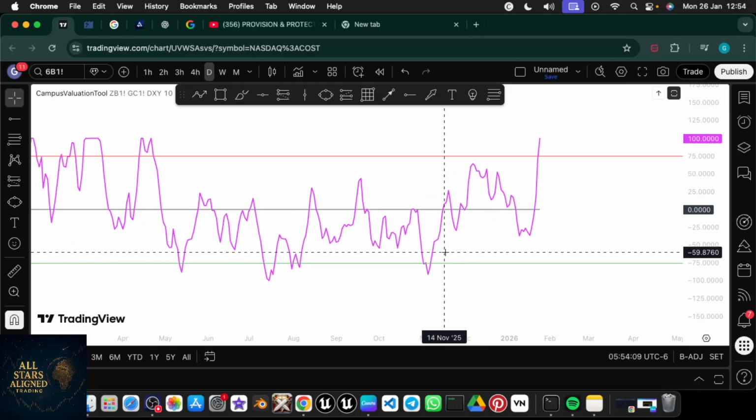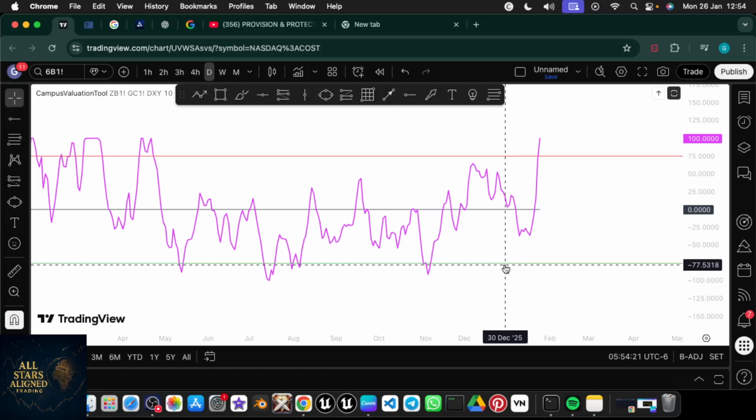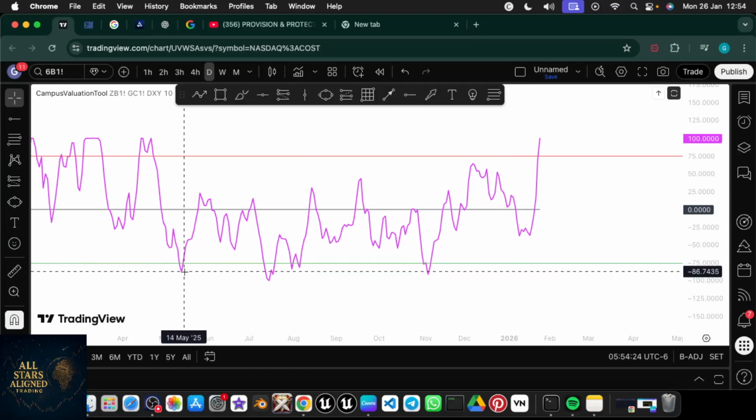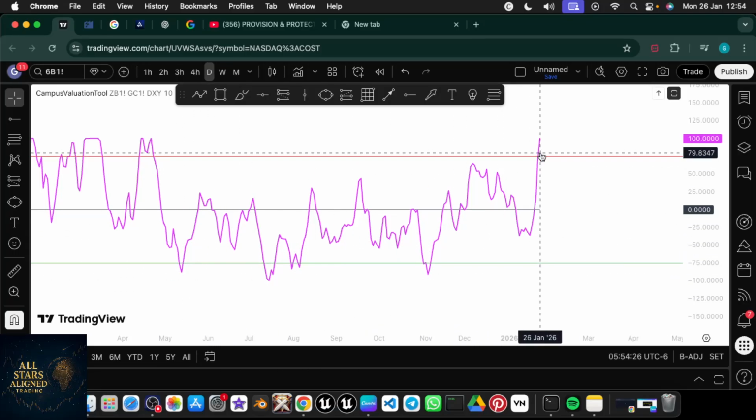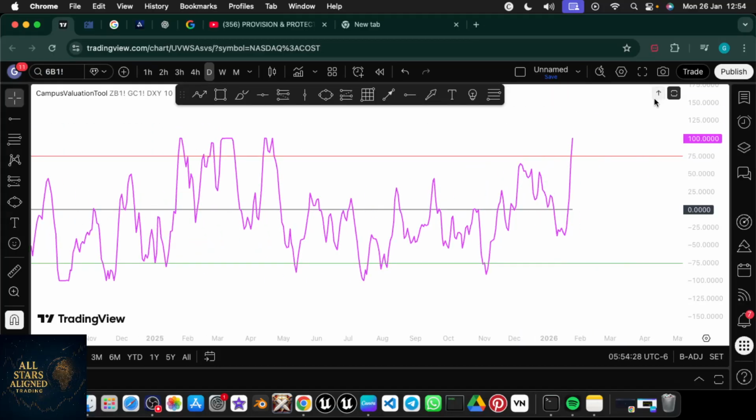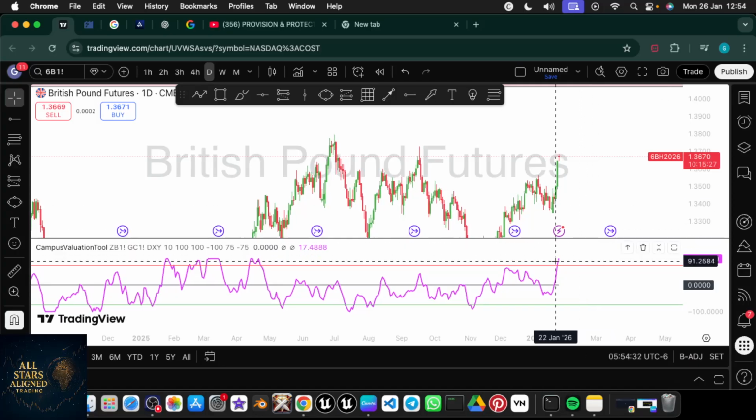If you've watched the prop firm documentary by Bernd, and you've watched his recent video on how he makes use of this tool, we want to look at overvalued or undervalued. So this green line, undervalued, whenever we are here, we expect a move to the upside. When we are overvalued, we expect a move to the downside. And right now we are extremely overvalued, which is something we want to see. So two datas aligning right now.